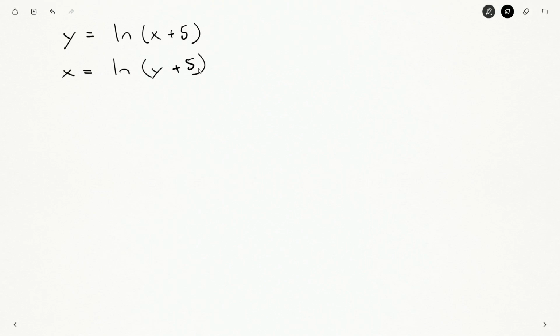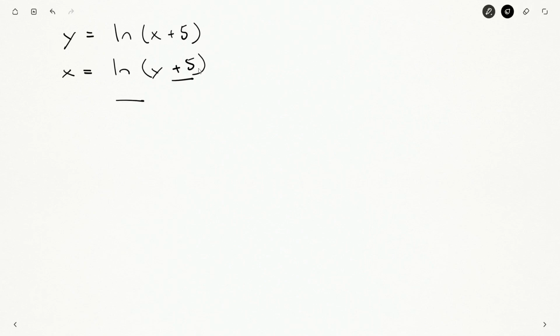The way I tend to do this is I read the side that has the y's aloud. It's ln of y plus 5. So if I were to plug in values, say y equals 1, first I would plus the 5, then I would ln. When I algebraically rearrange this sort of thing, I like to cancel out my operations in the reverse order. So first we plus 5, then we ln, so ln is the first thing I cancel out.